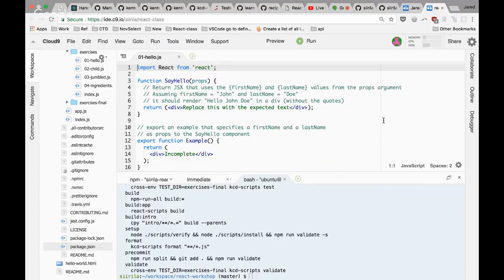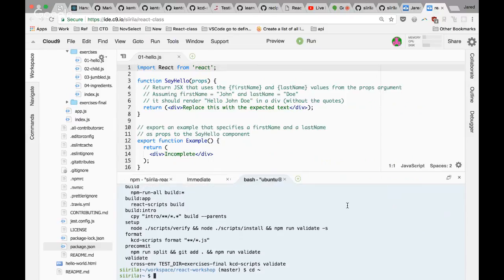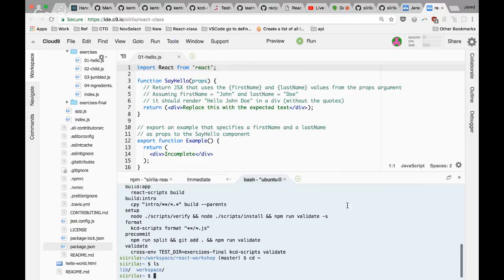How do you blow something away and start anew? What I would do is make sure you're not running anything and get out of the folder in any terminals you're in. Navigate back to your home. The easiest way to navigate back to home is not to try and do .. to move down, but just do cd and that'll take you back to your home folder, which actually looks like it's even lower than your workspace.